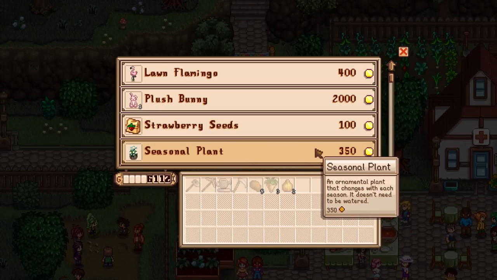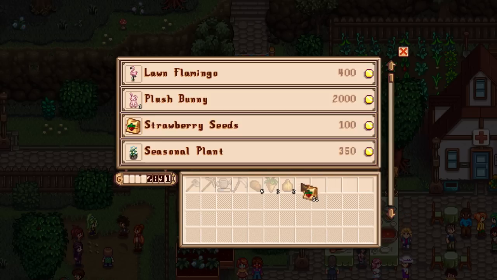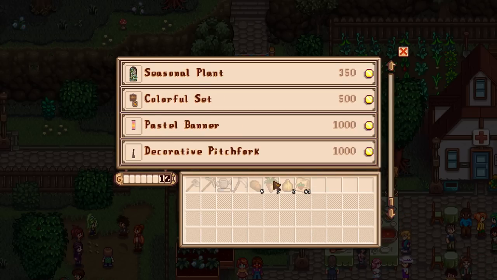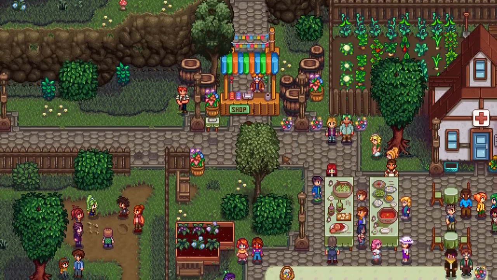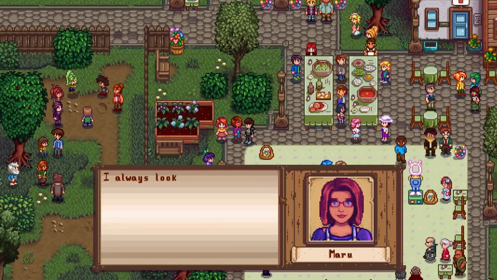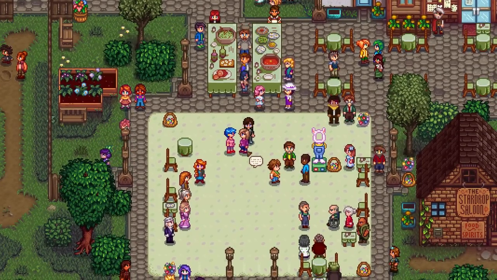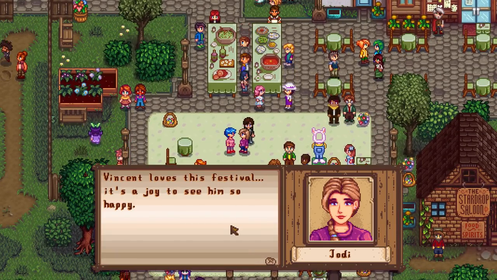Look at the new packet for them. I love it. Okay, so let's just buy as many as we can. 61, like I said. I wish you could sell things here. That'd have been so cool. And we are officially skint. We've got no money to our name right now, but we're surviving. Maru, how do you do? Oh, look at Jody. Vincent loves the festival. It's a joy to see him so happy.